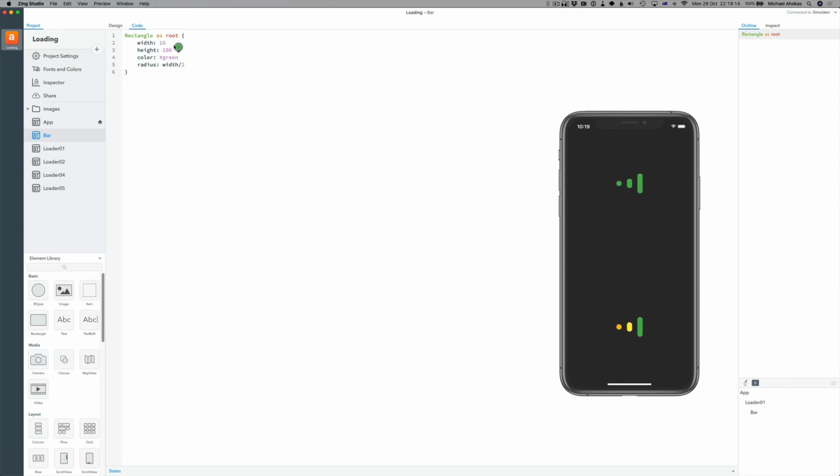Right, and what about color? Let's change color. You can see here that the color changes, but it's only changing those instances of the bar that haven't been manually overridden. So remember those in loader2, I overrode the first 2 bars with amber and yellow. When I change this color, it changes all of them except for the ones that I've manually overridden, which is very, very useful. You can see how you can extend that and use that to build an entire UI with reusable components that are customizable wherever you instantiate them.